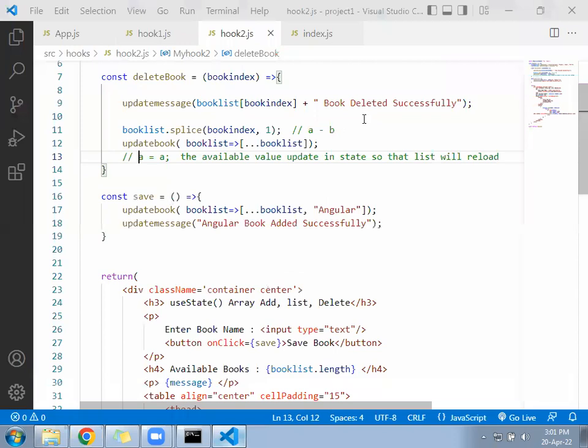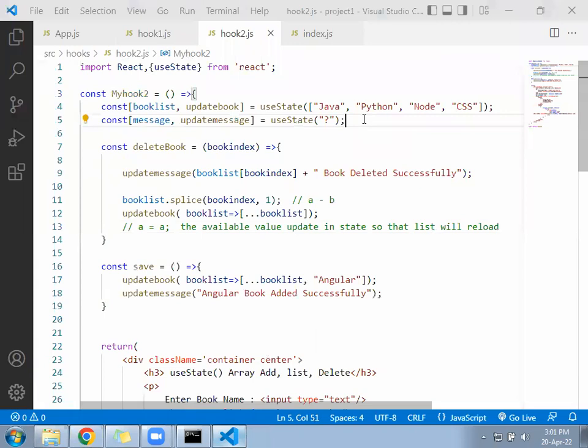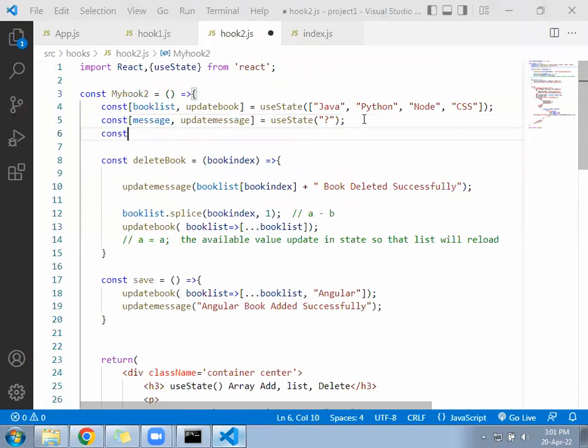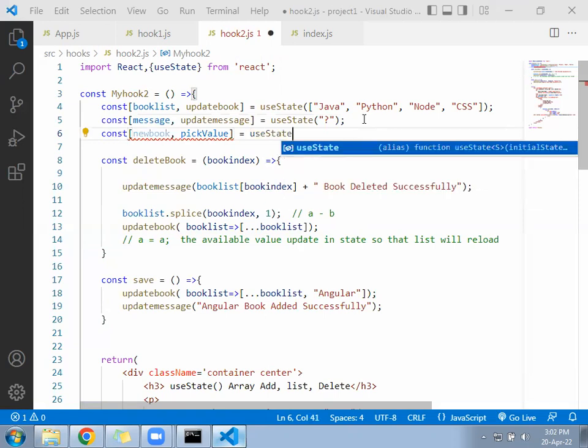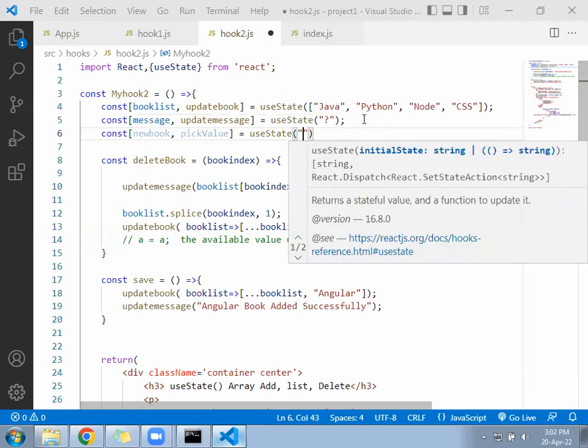One more function called const new book, comma, set new book, useState, right here, Angular 9.